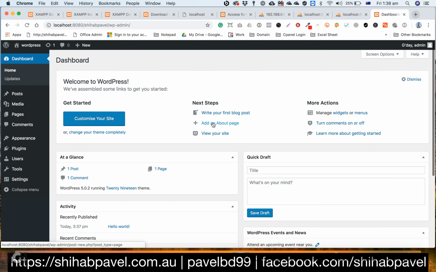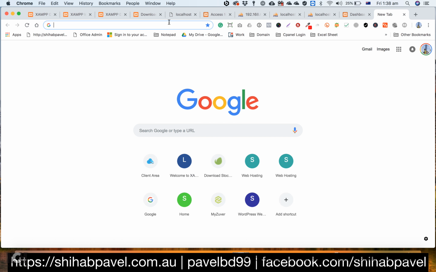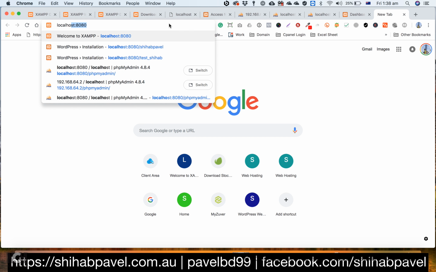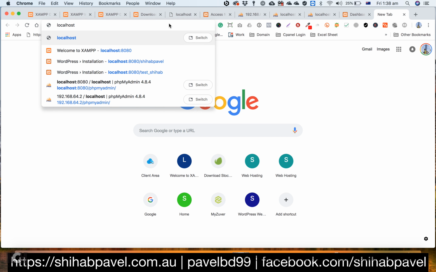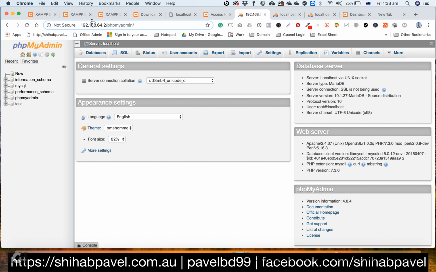Okay, this is the WordPress dashboard in here. You don't need to type localhost. If you type localhost slash dashboard, it's not working. You need to type localhost dot this, or you can access it from your IP address.